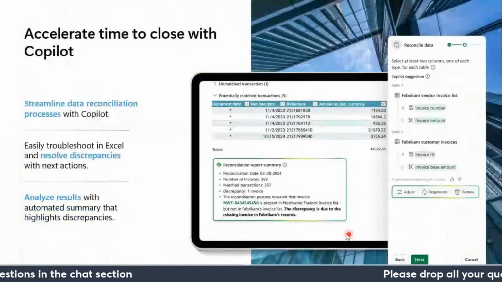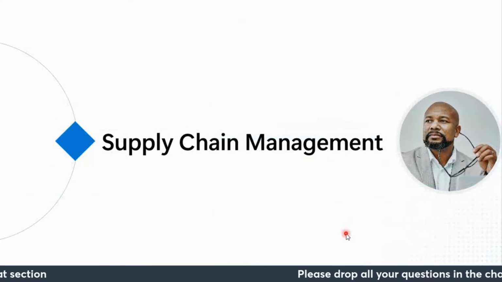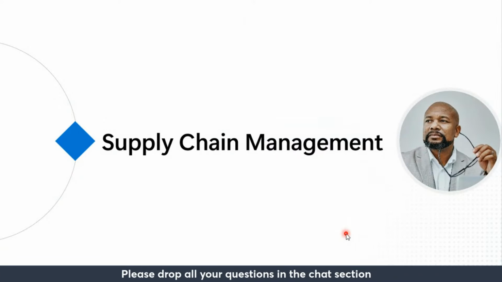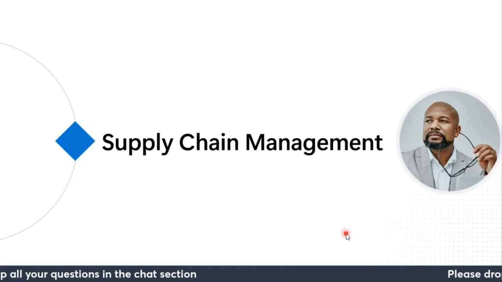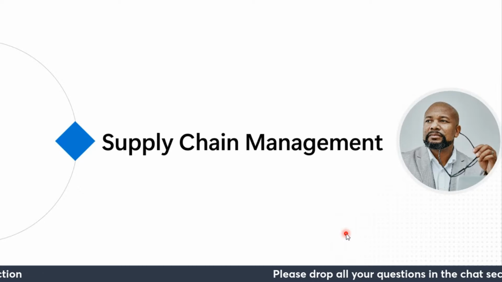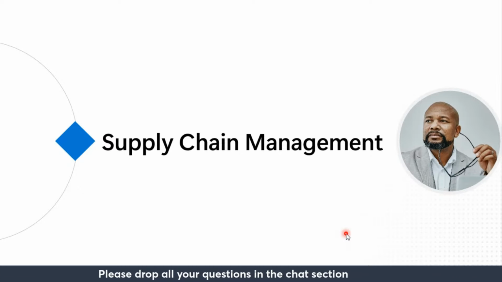Now again, I will go back to here. There are other finance features in Microsoft Dynamics with finance and operations, but we'll talk about this later on. Now we will focus on the important Copilot functionality, supply chain management.